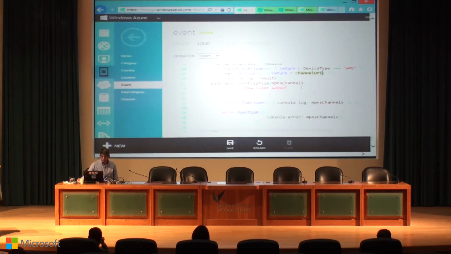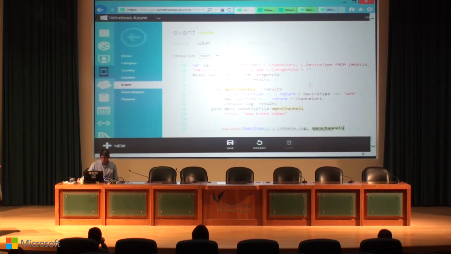Now why I need to do this is, each of these has a different push notification service. So each device has a different push notification service. iOS has a different push notification service, Windows Phone 8 has a different push notification service, and Windows 8 has a different push notification service.